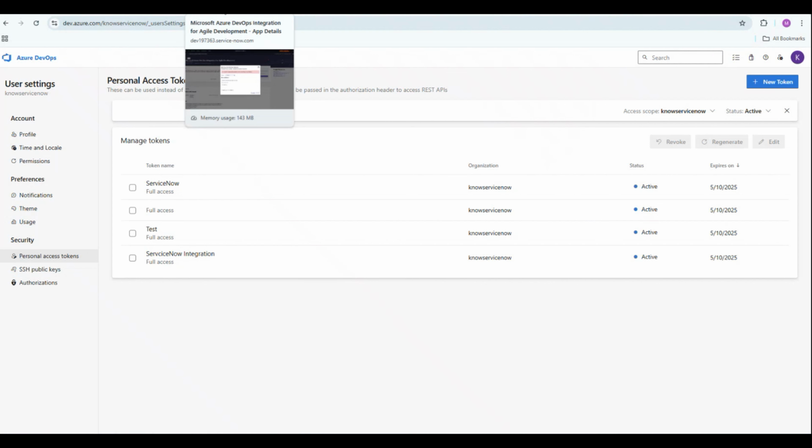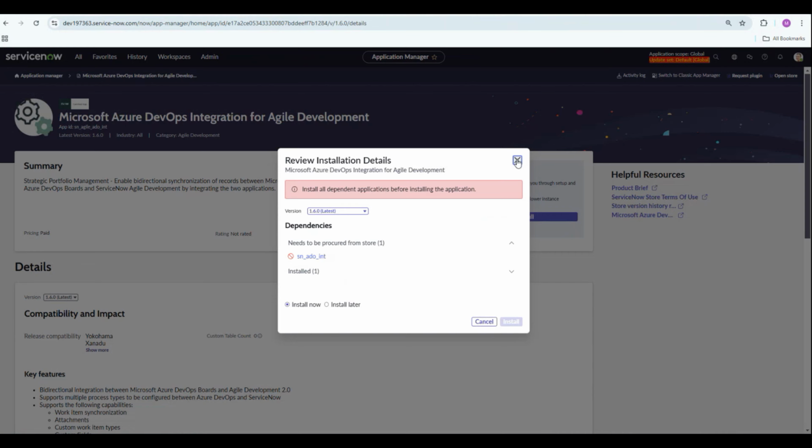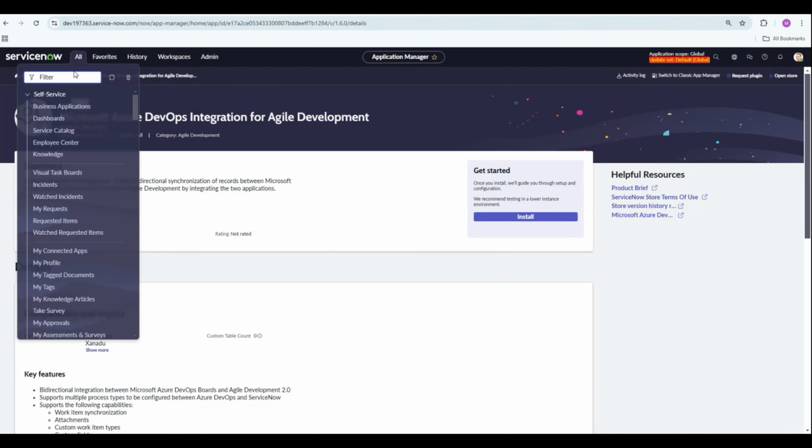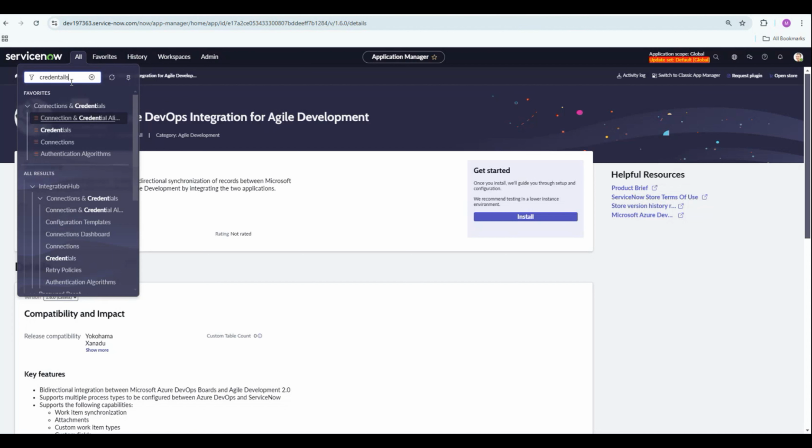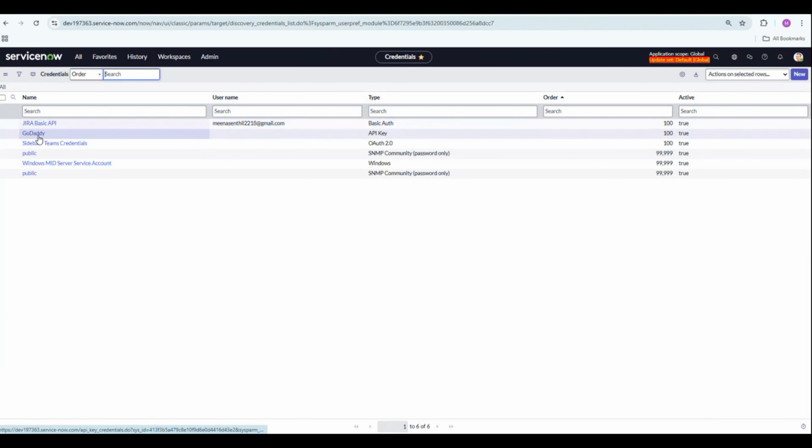Now let's create an entry on our instance. So let's go to the credentials module and let's create one.